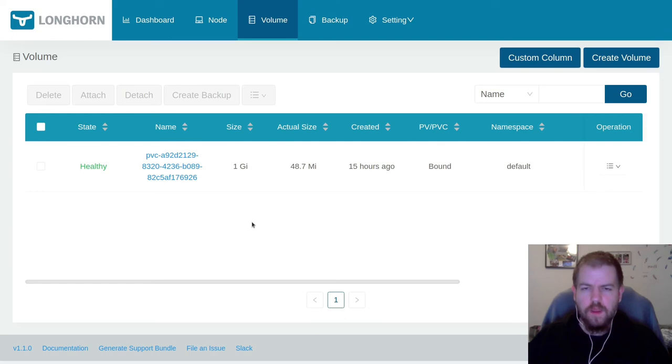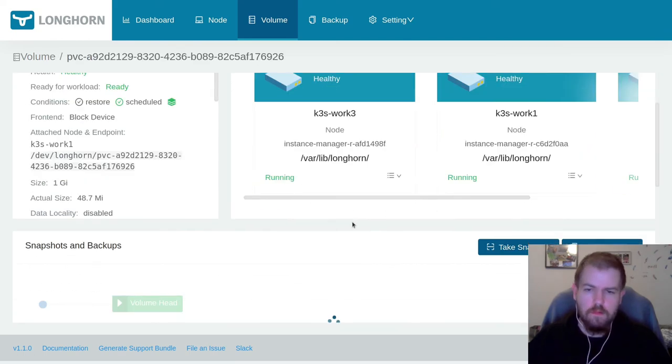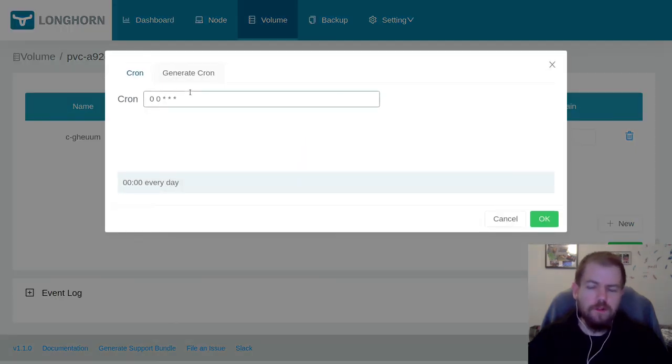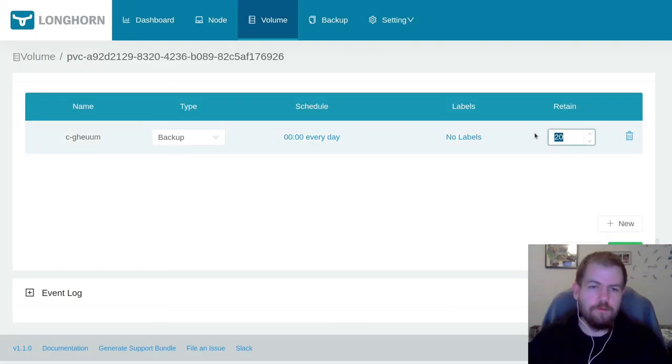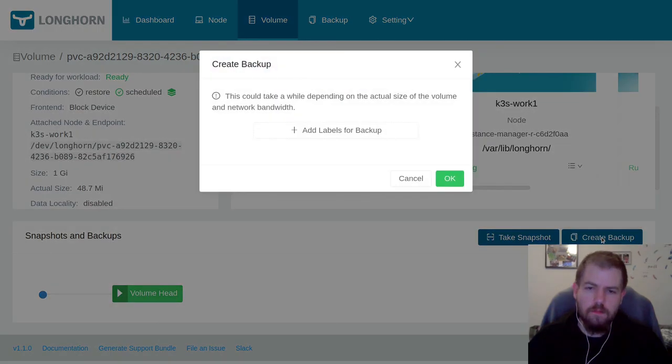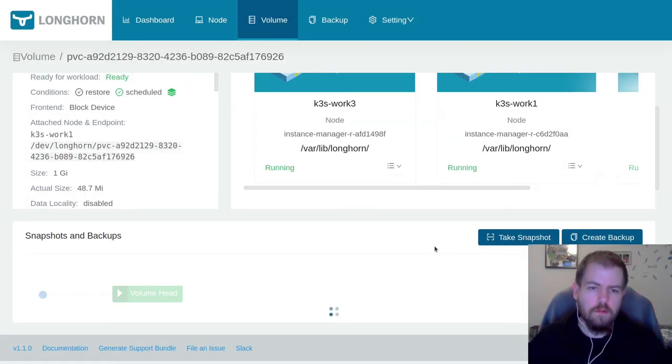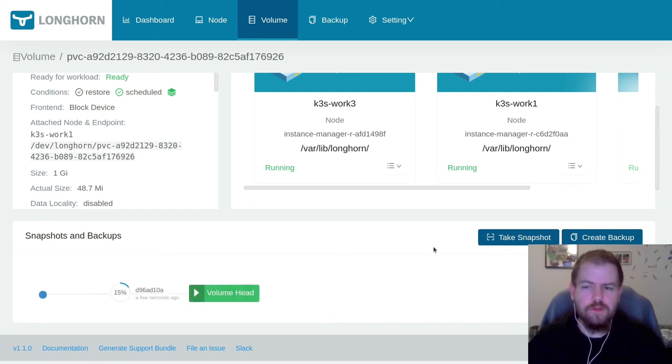We can now set up the recurring backup schedule for this volume. For the schedule, we want to take a backup daily. And we want to retain 7 backups so that we have backups for the whole week. To start off, we're going to kick off a manual backup. We're going to add a custom label. You can use labels to categorize different backups and differentiate between them. We can see the backups in the process of being created.